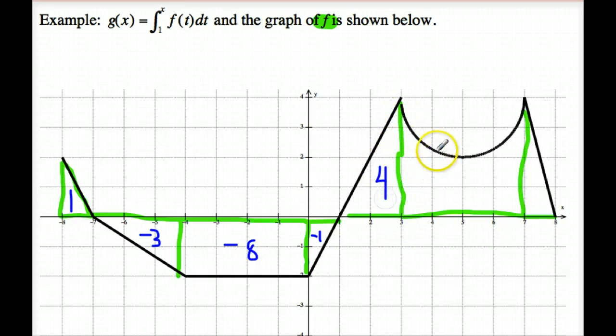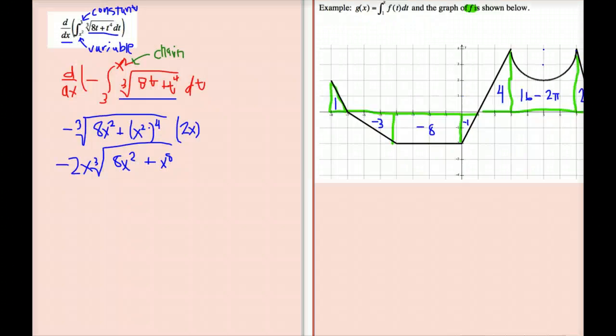Let's save this for last because they're always fun. Now 1/2 my base over here is 1 times 4 gives me an area of 2. Now finally, let's do this. My rectangle is 1, 2, 3, 4 across, 4 tall, which means it's 16. Then I subtract my semicircle. Radius here is from here to here, which is 2. So 2 squared is 4. 4 pi divided by 2 is equal to 2 pi. So let's keep this in mind as we do the following problems.